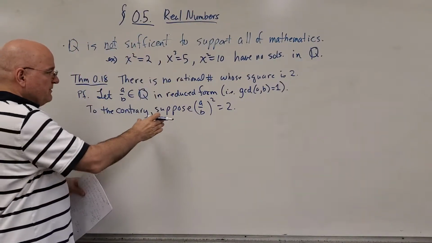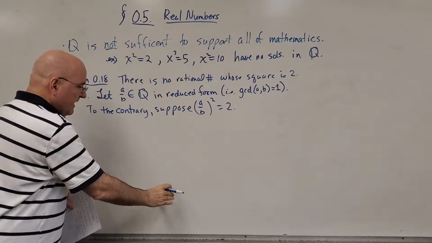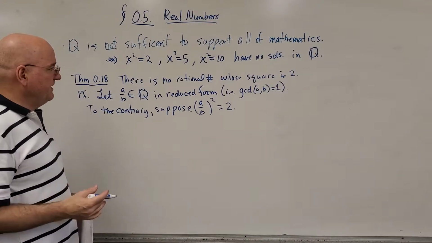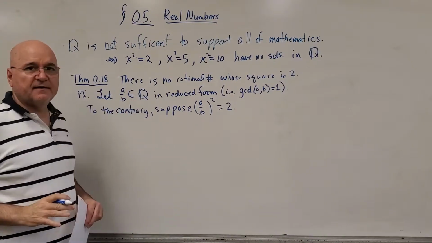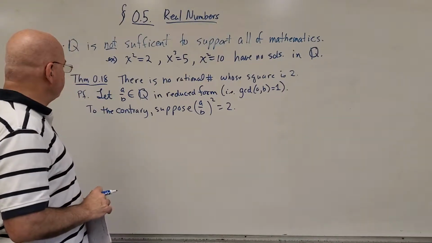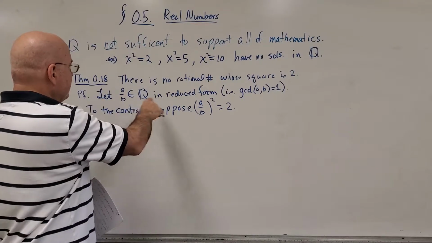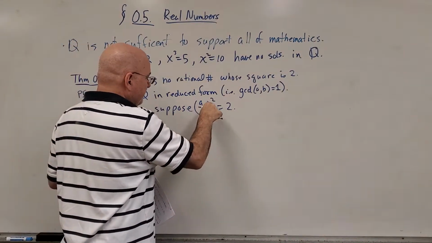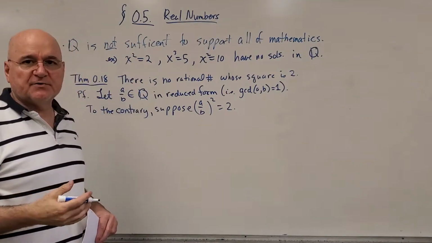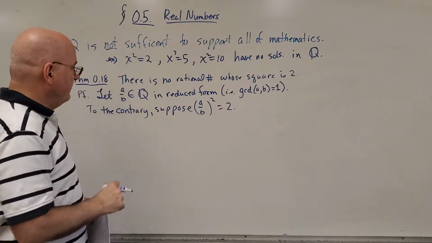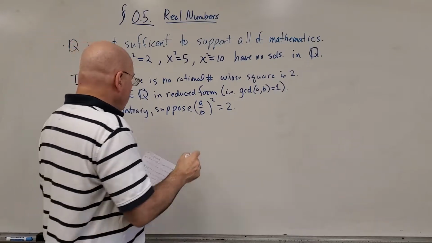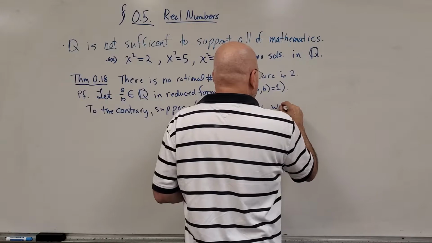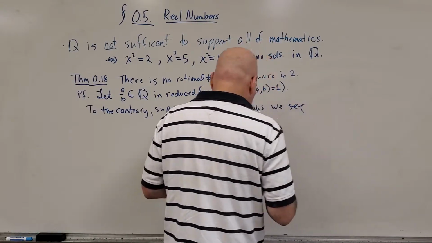And what we'll do is continue with our algebra, and we're going to reach a contradiction, something contradicting an assumption from above. And that means that our statement is false. Suppose A over B squared equals 2. If we can reach a contradiction because of that, then that statement is false. All right, thus, if that's the case, we can see the following.